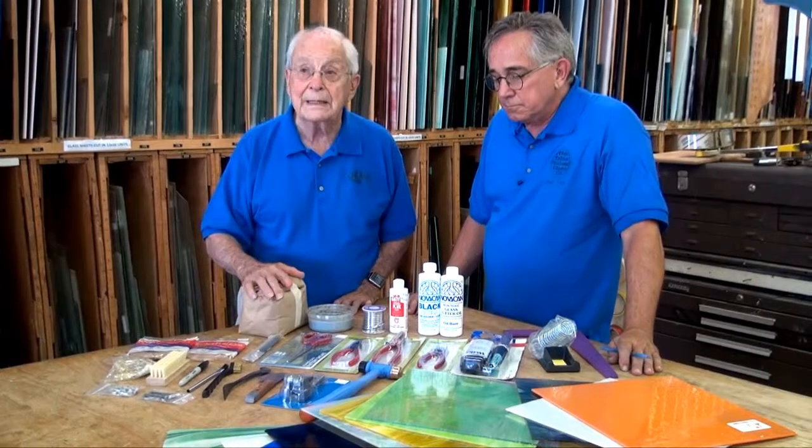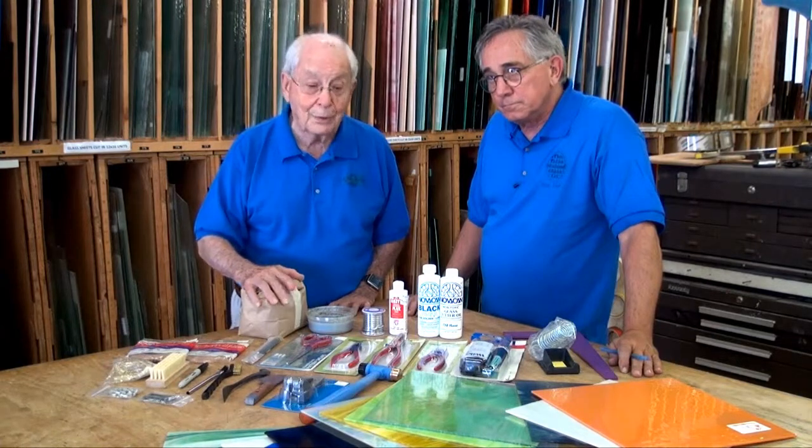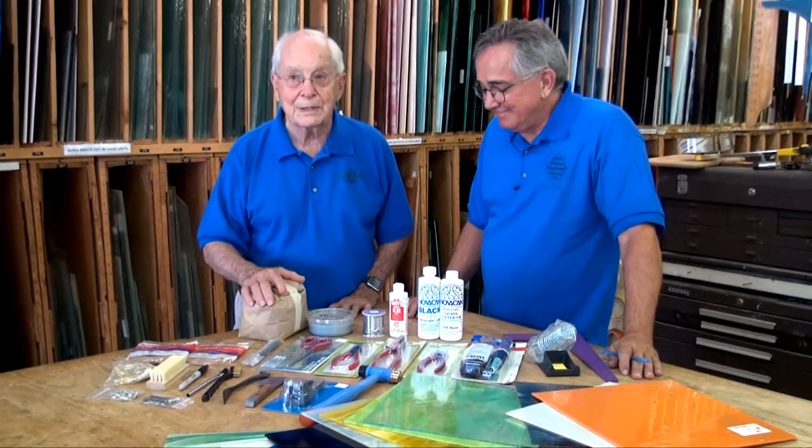I took classes from him back in the 70s when I was quite young, and I've been doing stained glass ever since as a hobby. I've made many windows, many sun catchers. They make excellent gifts for weddings, birthdays, get-togethers. I have a large family, and I'm proud to say that each one of them owns at least one of my stained glass products. I've really enjoyed my hobby, and I can assure you that if you choose to do so, you will likewise enjoy working with stained glass.